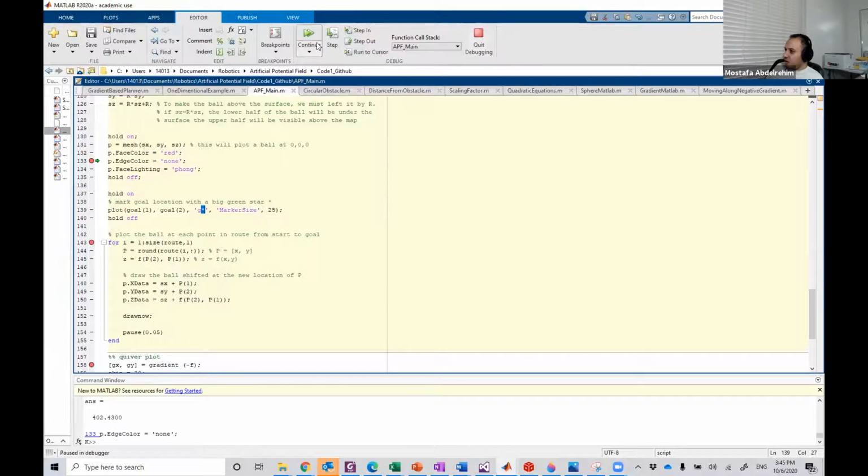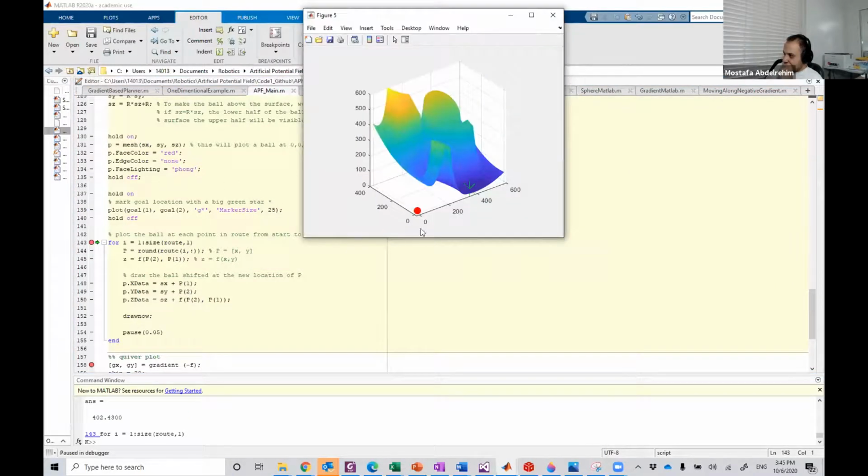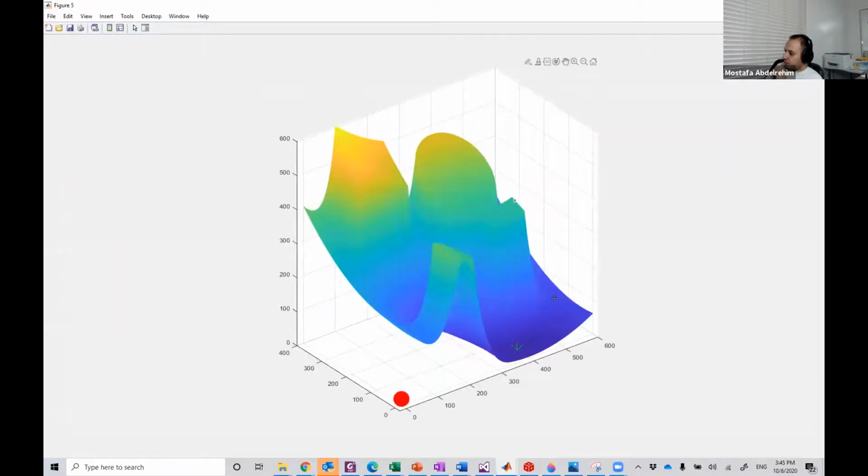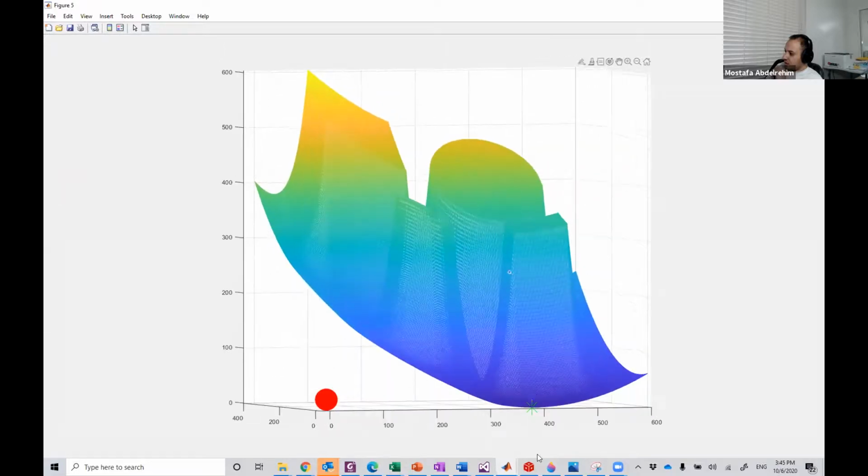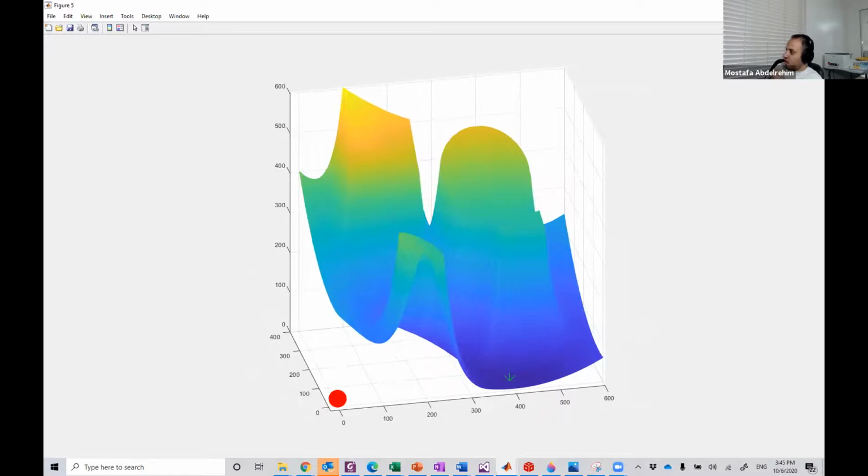So let's, yeah, because I stopped it. So here is the ball still at 0 in x, 0 in y, and the radius in Z. And here is the goal. The goal is just an asterisk to mark this location.